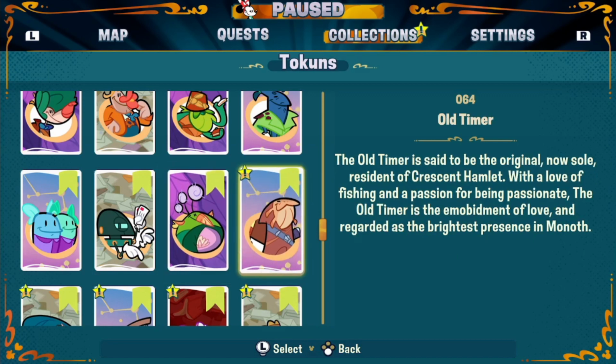Then we have Oldtimer. Oldtimer is said to be the original, now sole resident of Crescent Hamlet, with a love of fishing and a passion for being passionate. The Old-Timer is the embodiment of love and regarded as the brightest presence in Monoff.